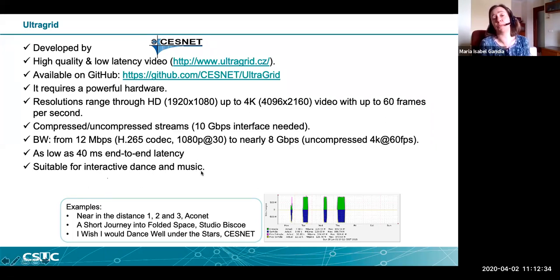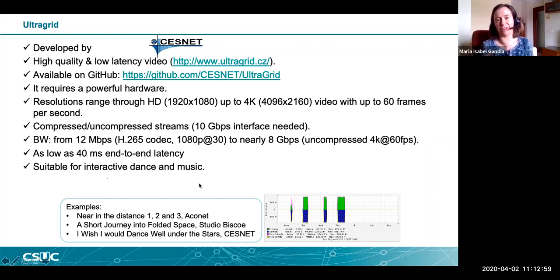You can put it in your computer, but it requires powerful hardware. This means you cannot put it in any laptop and expect it to work. The resolution goes up to 4K. It can compress or decompress streams up to nearly 10 gigabit per second. And the bandwidth goes from 12 megabit per second to 8 gigabit per second.